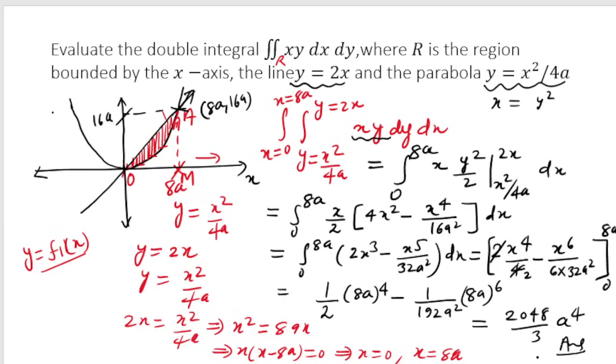Okay, so I hope by now everything is clear. I have solved the problem in one way. But what I am going to do next is solve the same problem in a different way, so that you understand how this works. And if you are able to understand this, then possibly the concept will be very clear to you. You have just seen the problem solved through one method. Now let us quickly go through another method.